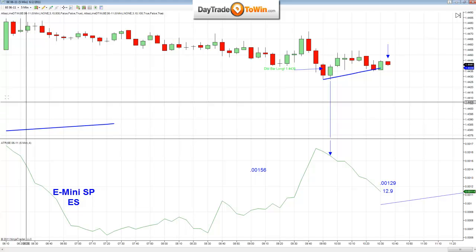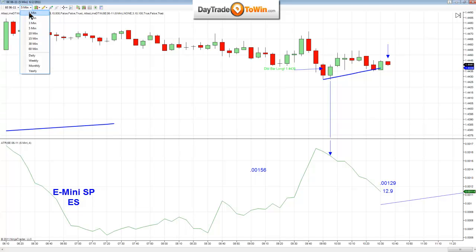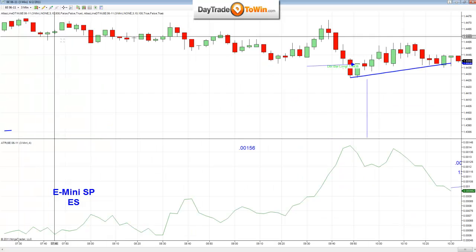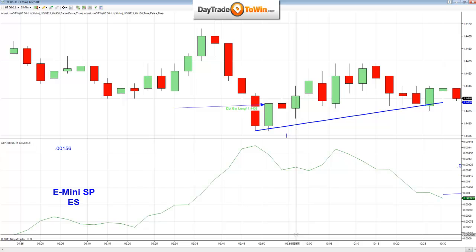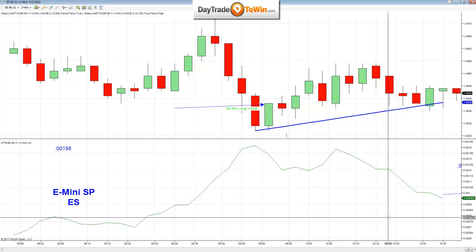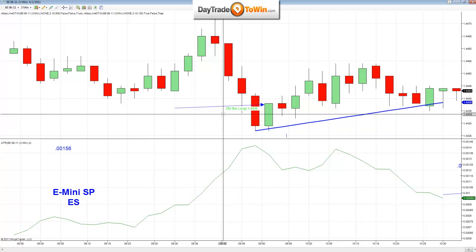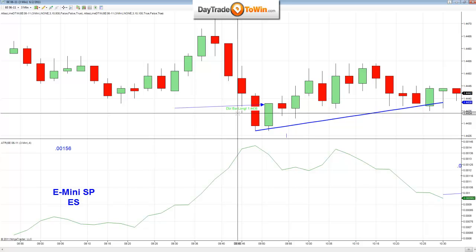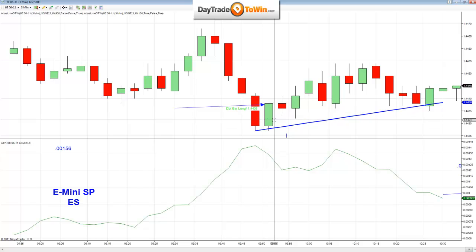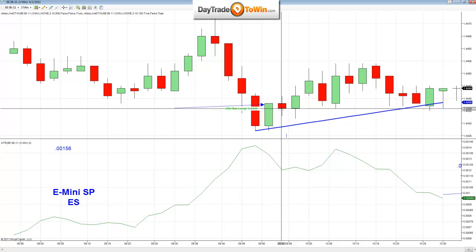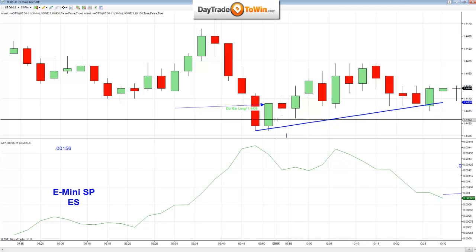Another way that you could look at this, if you want to drop this down to a 2-minute or 3-minute, you're going to get in a lot earlier. So I just changed this to a 3-minute chart on the euro, and you see it doesn't change how it's calculated. 2 consecutive candles, and you may even get in closer to the Atlas line if you drop it down to a smaller time frame. All right, because 2 consecutive closings, you got a signal.